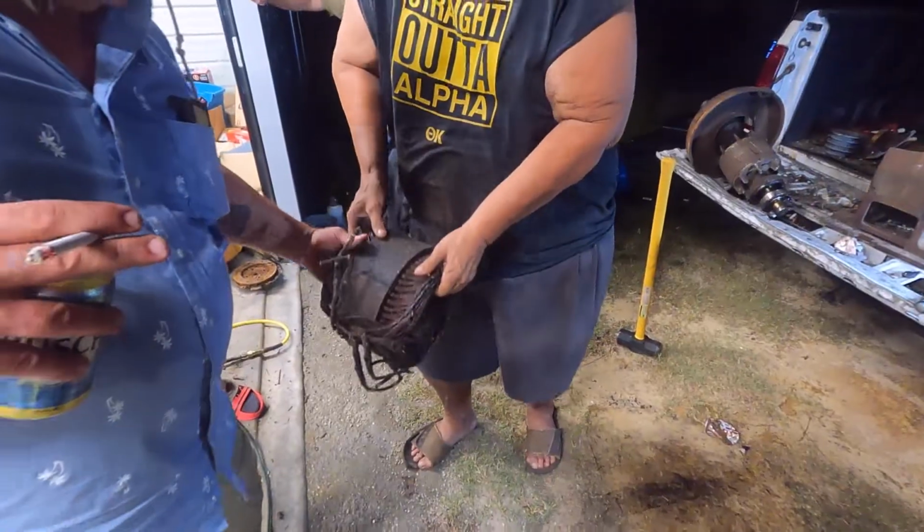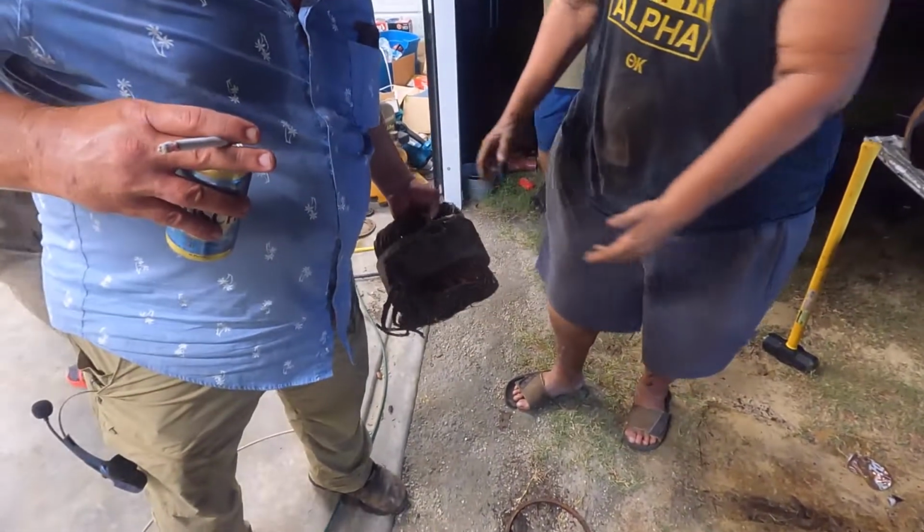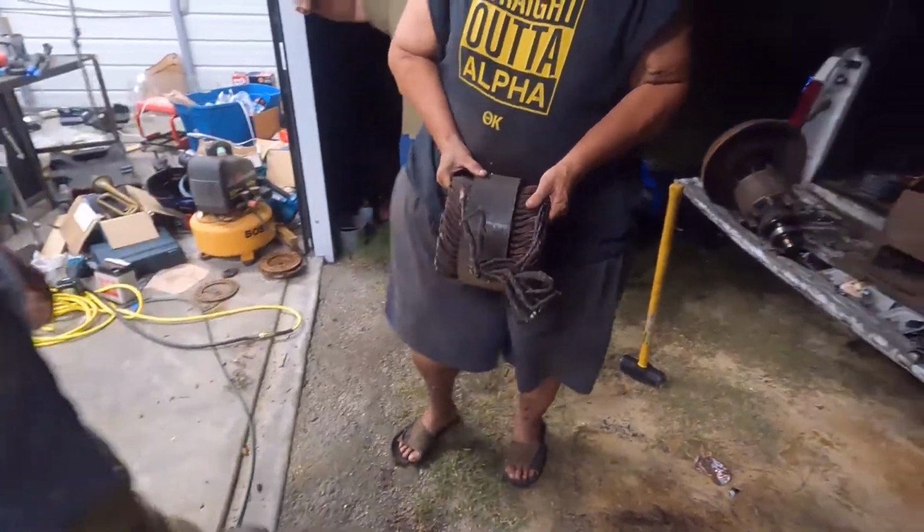You want to hold this? How heavy do you think it is? No, I'm good. I'm trying to quit. You're going to guess the weight? No. That's 45.